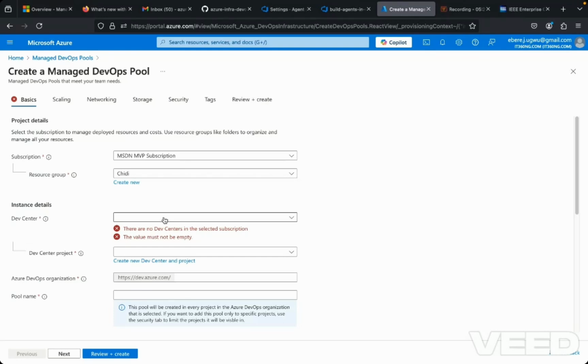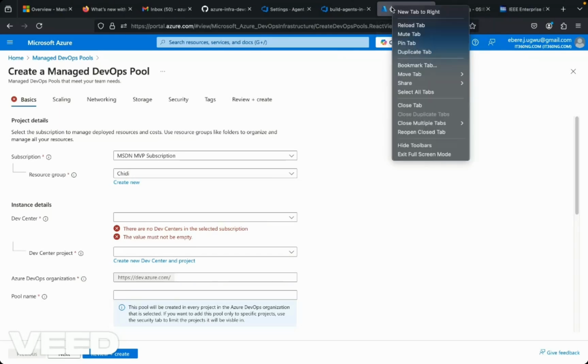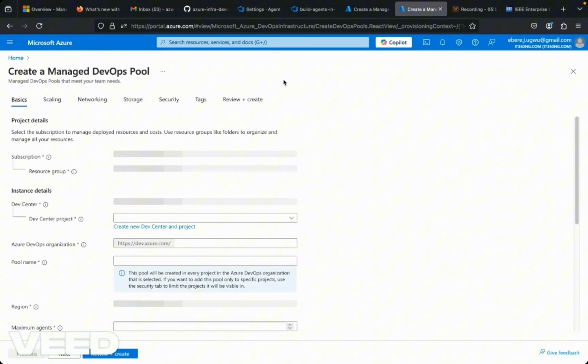Depending on the kind of project you are working on, you customize or configure your infrastructure within the dev center so that it will be ready made for your dev team to start using. The dev center also provides developers with a ready-to-use environment, reducing the time it takes to get started and ensuring consistency across different teams. In this environment, let me duplicate this interface and give you a walkthrough in case you're creating a dev center from scratch, so you can see how the interface looks.